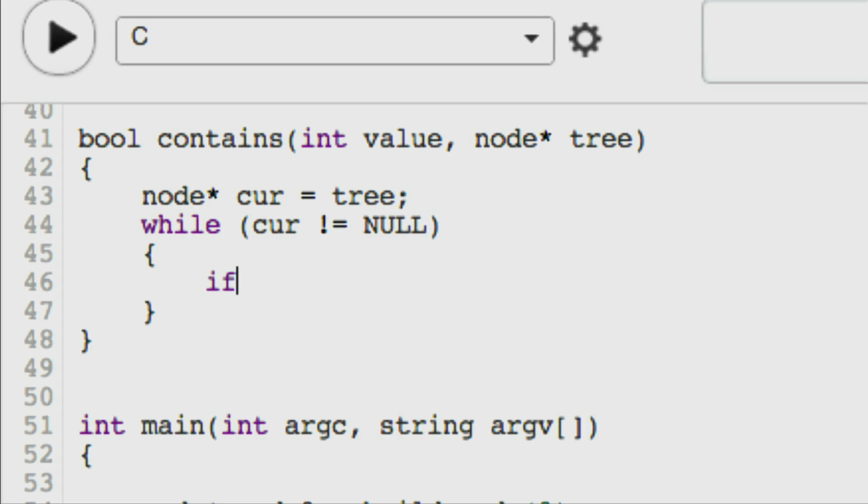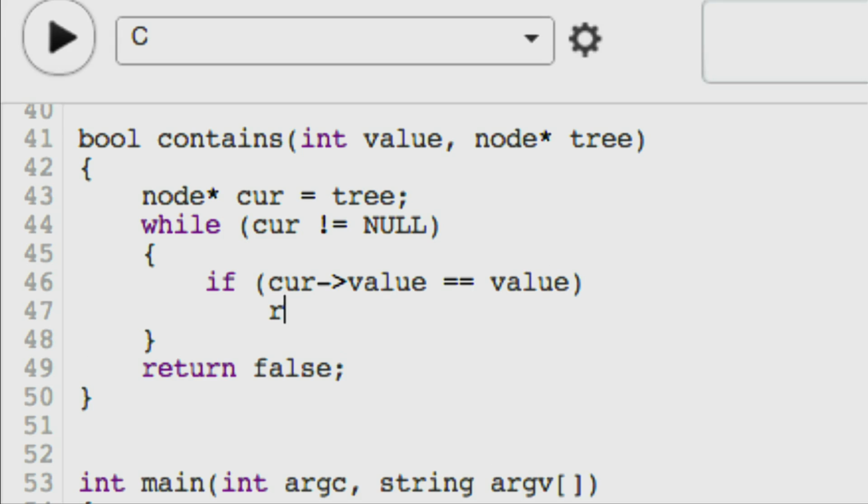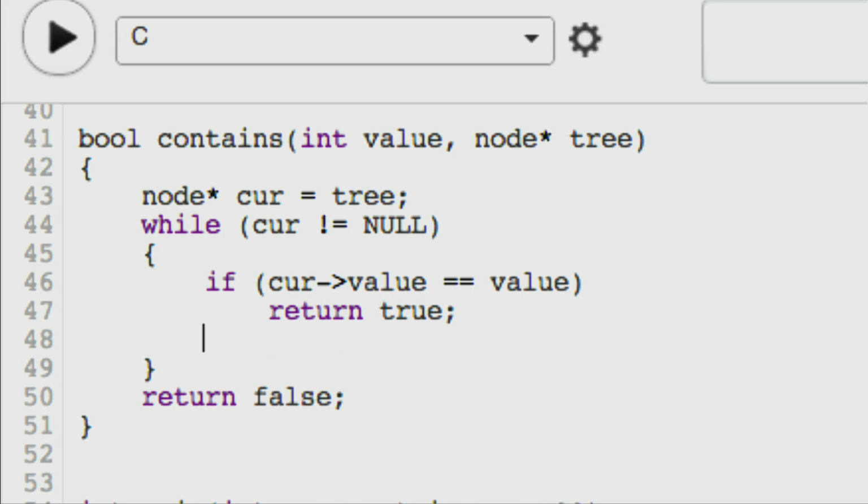If we ever break out of this, then we've run out of things to look at, so return false. So if cur value equals value, return true. Okay. So now we don't know whether we want to go left or right. So arbitrarily, let's just go left.